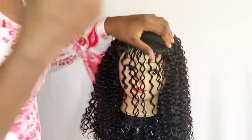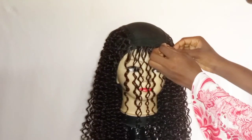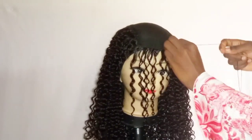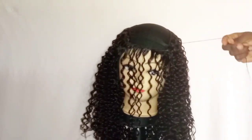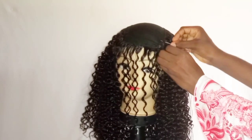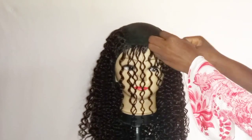So that's one thing about this packet hair. Just make sure you space it very well at the back so that it will be enough at the front. You know, we said we are going to be using one packet here. So what you just need now is to start sewing in a circular form, which I'm doing in this video. Then keep watching and you'll see the end result of this hair.